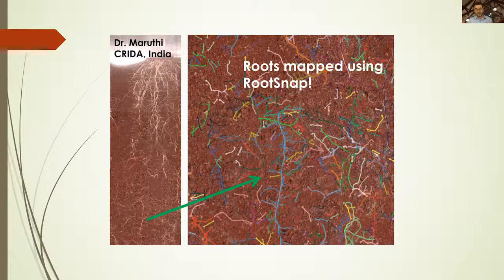Now, as you can see, many individual roots are present in the single image. So for each root colored and mapped, the data that we've discussed in the previous slide has been recorded automatically in the software. And you can open that up and view it at your leisure. It does open up in a side panel, so you can just watch it change as you're doing your adjustments to your roots.